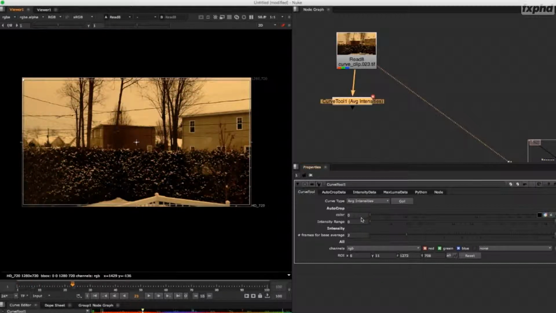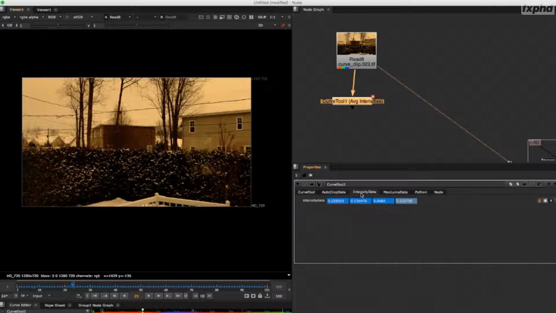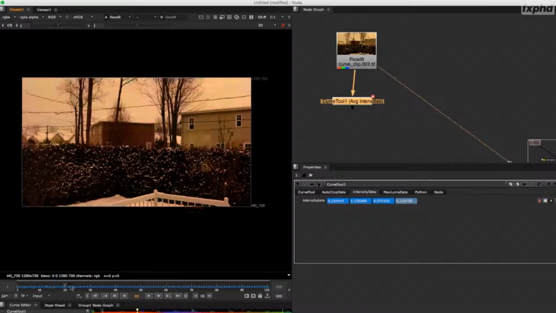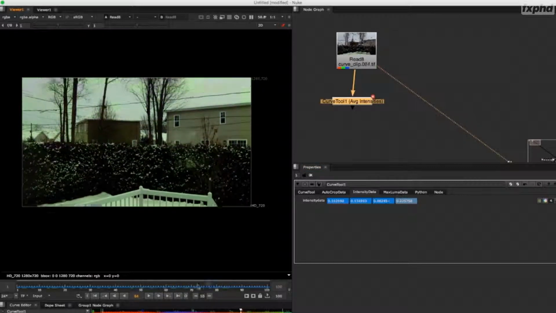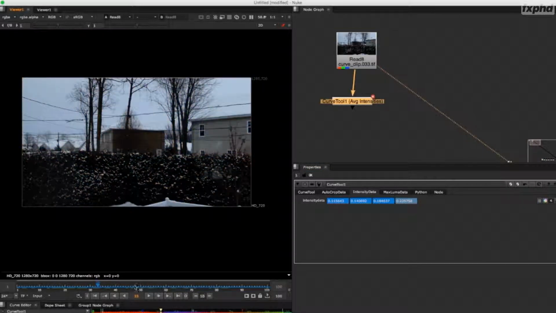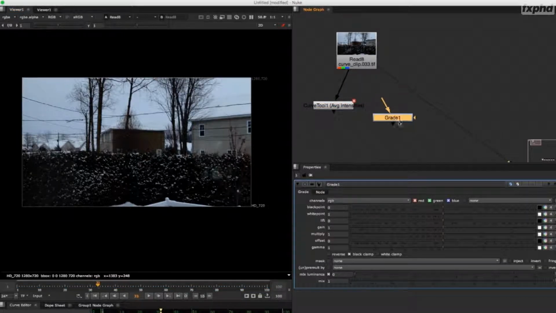If we go in the intensity data tab of the curve tool, we see that Nuke has analyzed all the various variation that we have in the shot. Now the idea is to use this data to either match or stabilize the variation of the color. So we'll make a new grade node that will connect to our plate.